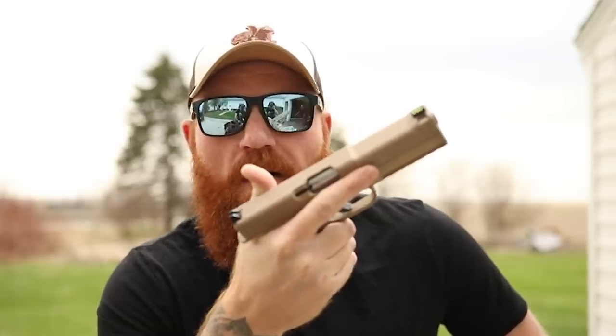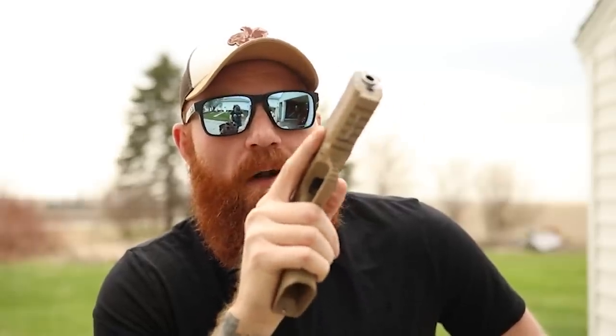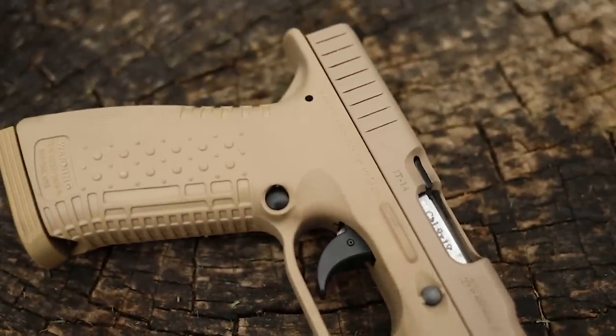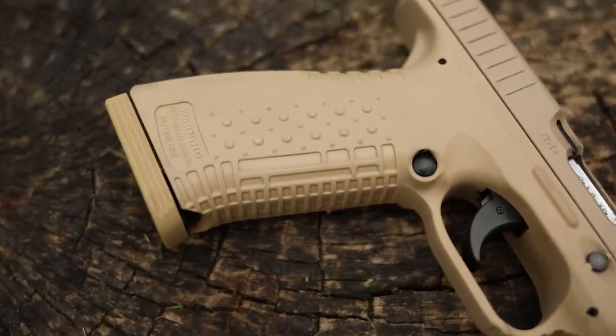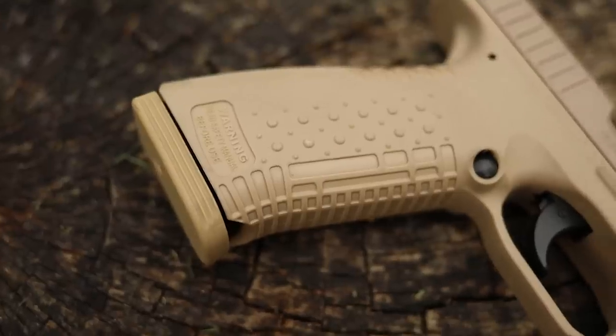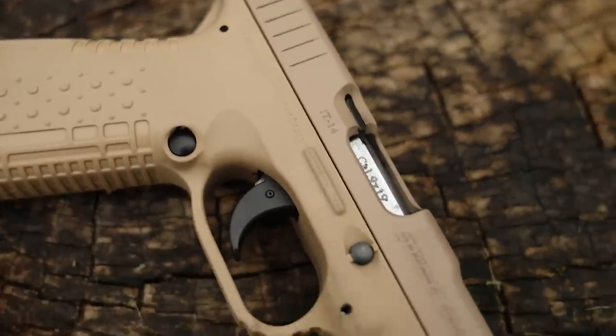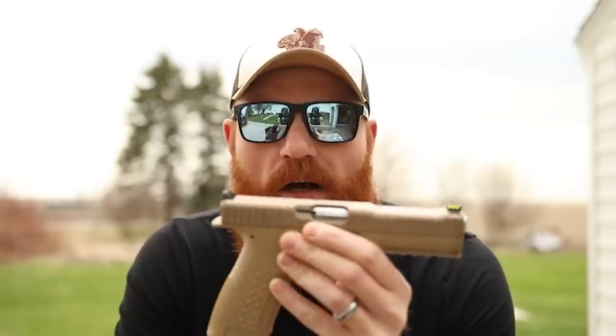Mine came with one 17-round magazine. However, I hear others come with more. I'm not sure. We'll have to see. Now, one of the things I'm a little concerned with is we did shoot one mag through this. We did have some initial issues with the Blazer brass. So today, we're gonna be using Federal 115, one of my favorite ammunitions, and we'll see if it will run this. So we'll go out there and shoot her today.